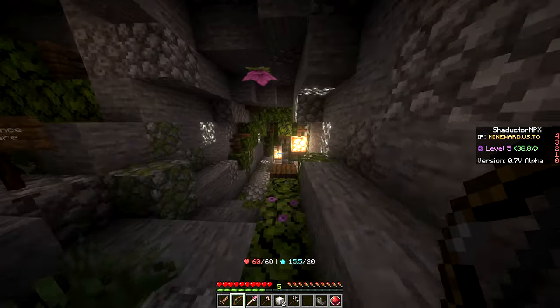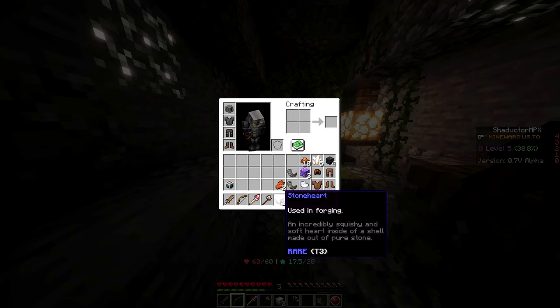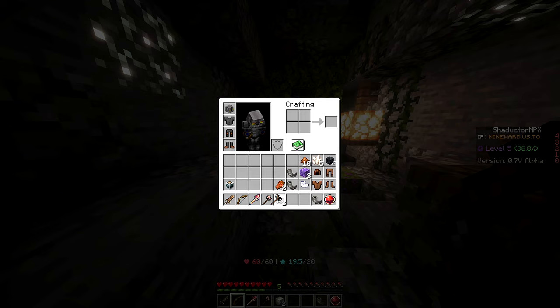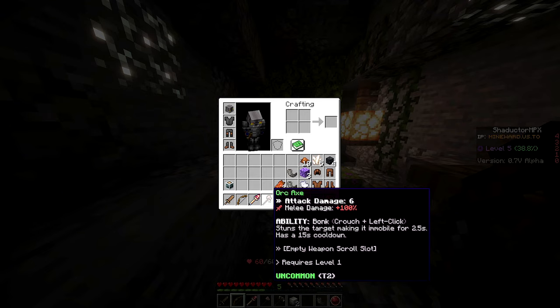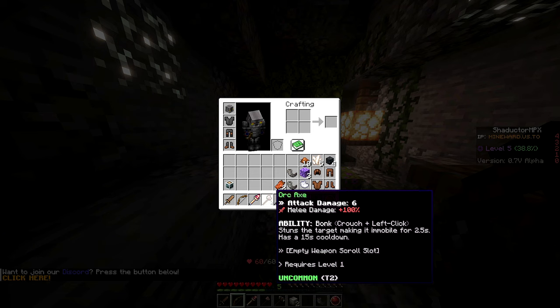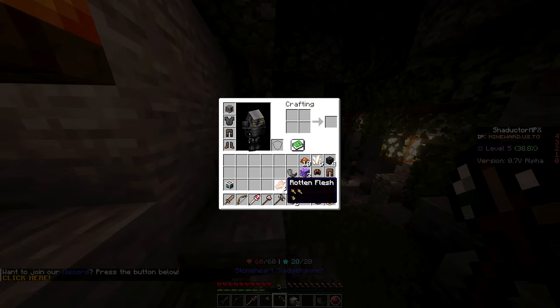Okay, we have slayed all mobs, so we can go down. We've got a stone heart. Oh, that's from that other thing that we saw. And a sledgehammer. Okay. Oh, and we got an orc axe. Oh, so we got different weapons. Oh, that's sick.